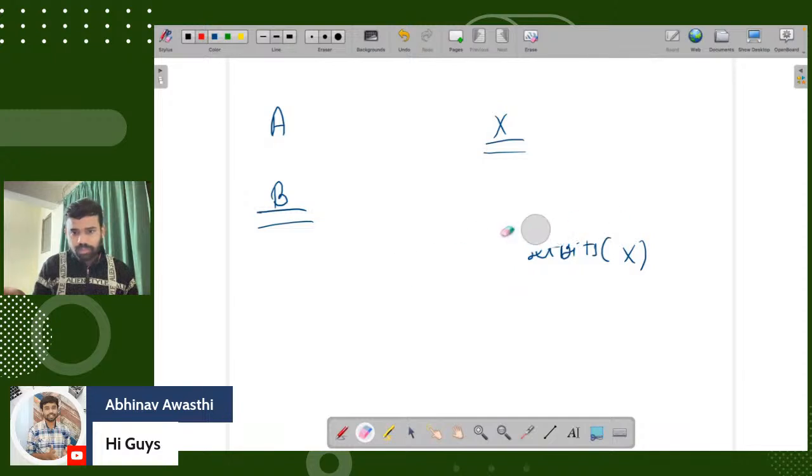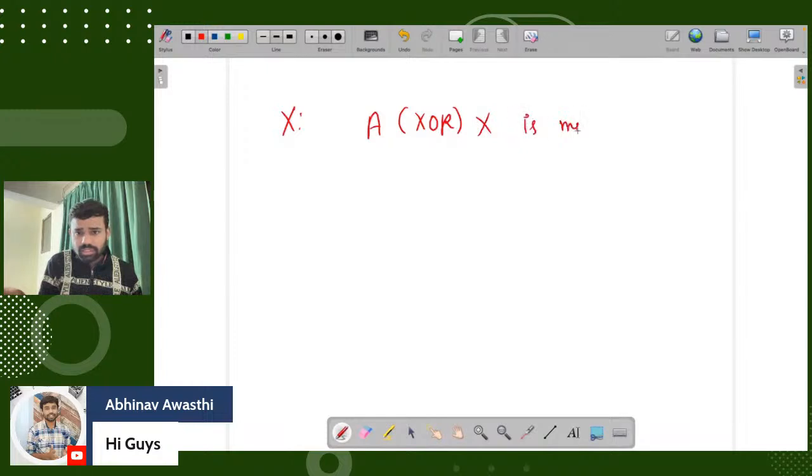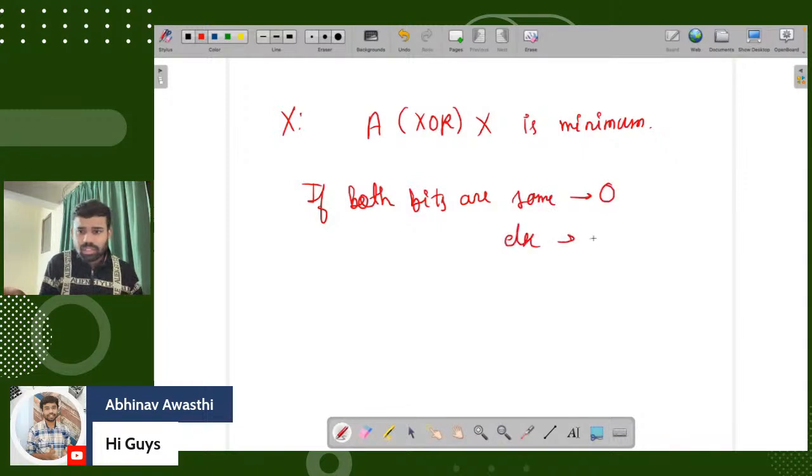Let me raise this thing. Now it is saying find X such that A XOR X is minimum. So what is meant by XOR? XOR means that if both bits are the same, then the output is 0, else the output is 1.